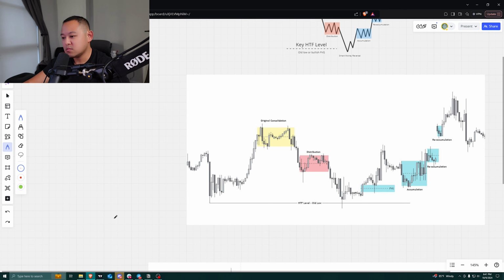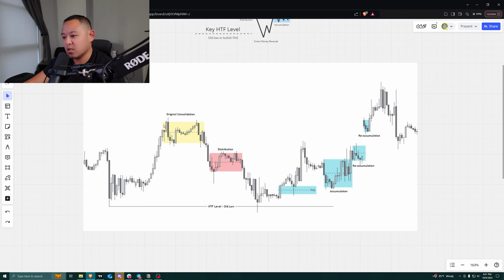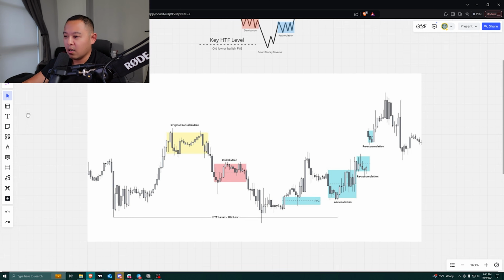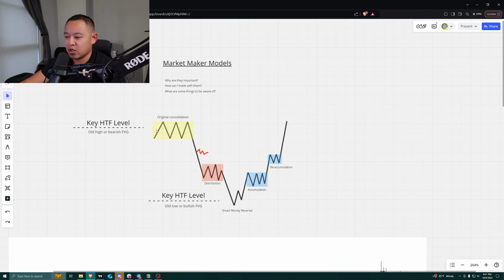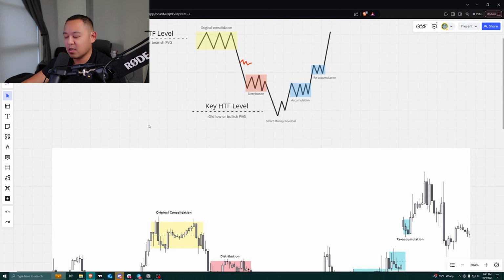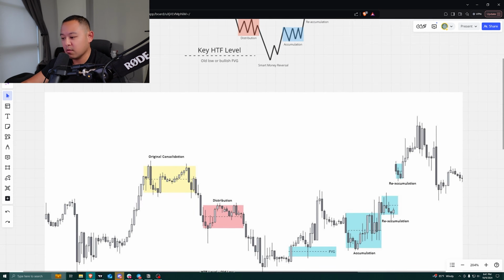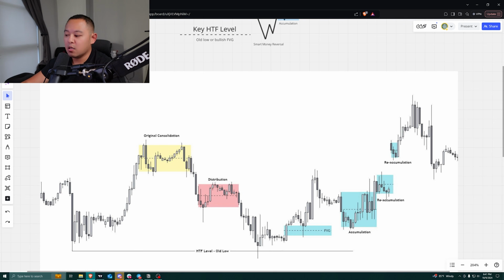All right. So just a tip for you guys to write down when you're trying to spot the original consolidation. It really should be a consolidation where price is held sideways for an extended period of time. All right, so just as this picture is depicting, we have a triple top. We don't want to just see one high being created and then use that as our target, because oftentimes that's not really going to help you depict the market maker model. All right, and you have to be able to determine where you are in that market maker model and where the target is, so the eventual target.